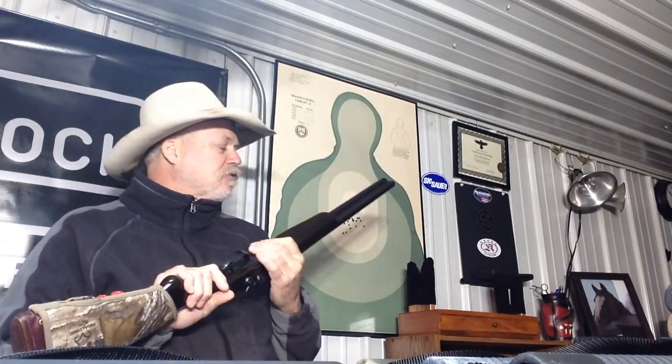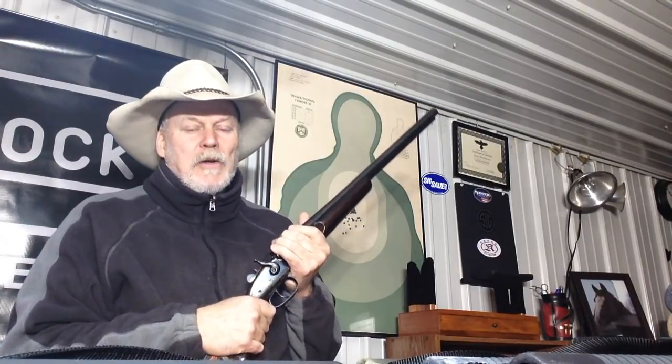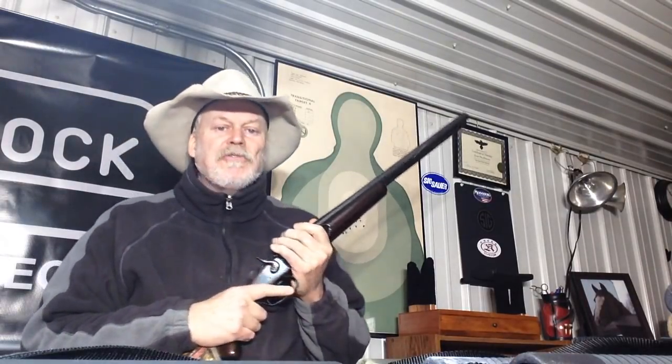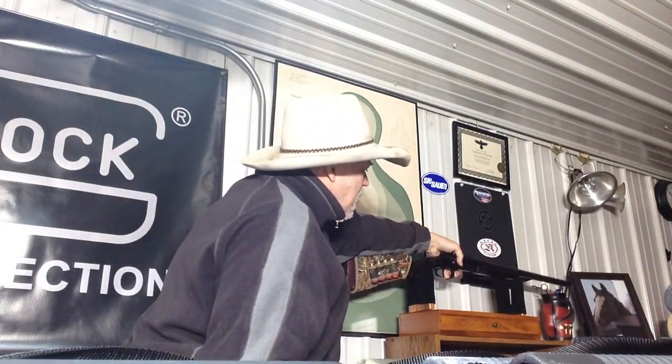You can reload fairly fast, but that was never the intent in my system. The intent was to use the two shots and immediately move on to my sidearm. At the time, this worked as a very handy tool — a 12-gauge shotgun where I could get two shots off very quickly without major concern over accidental discharge, because of the hammer system, versus a regular double-barrel shotgun that's cocked as soon as you close it. One round out of a 12-gauge is going to be far more effective than one round out of a 9mm, and it's also effective in convincing somebody to maybe back off. So it had a place in my system back in the day.